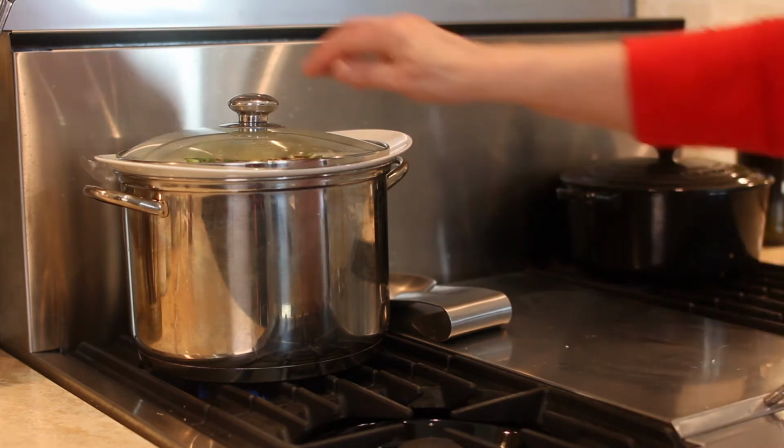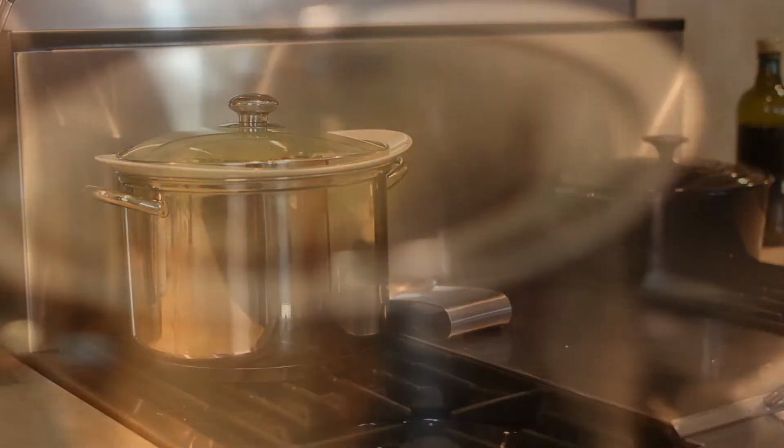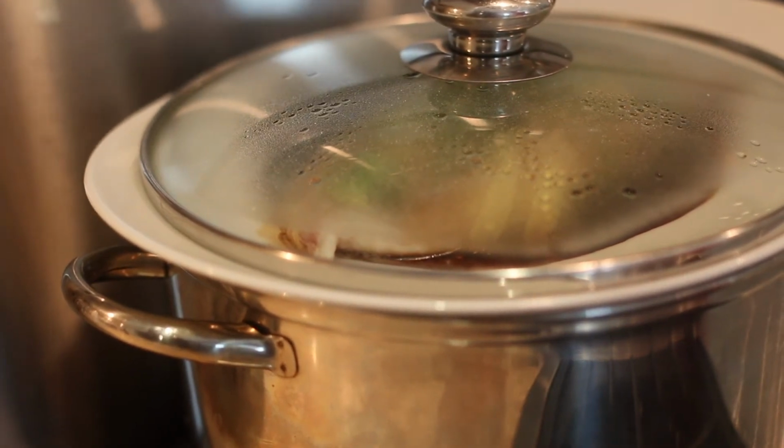Now, what's great about this being transparent is I can start to see when the fish is starting to look like it's cooked. All of this bubbling going on is actually from the water from before.